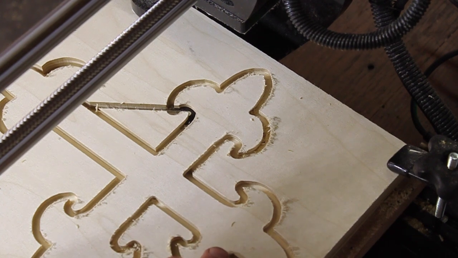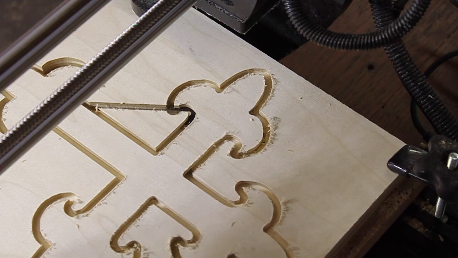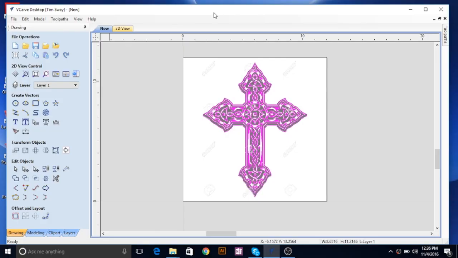So what I'm going to do is go back to the computer. I'm just going to size this down about a half inch so I'm not pushing these boundaries so tight. So now to amuse myself and try something different, I had this other picture of a cross that was more complicated. I sized down my square to 12 by 12, so it gives me a little bit of extra space on either side to mess up. So I think we're just going to do that. I'm going to call the cut size 12 by 12, even though the catalog says 12 by 13, and that'll just save me this trouble.